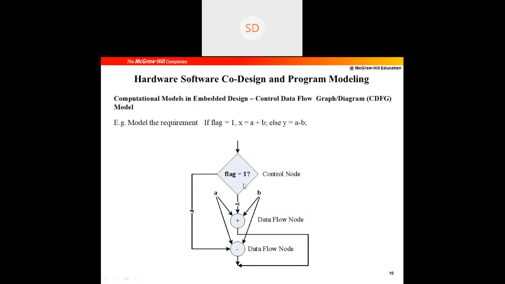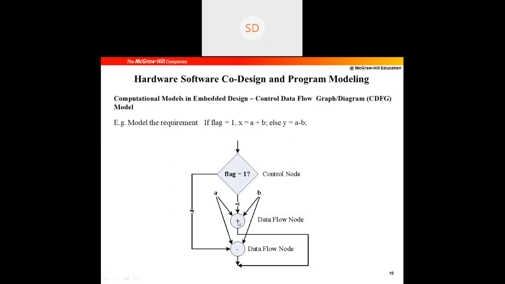The input for this is flag. If flag is equal to 1, the question mark indicates you're checking the flag is equal to 1 condition. Either it can be true or false. If it is true, then the process to be done is x = a + b. You can observe here, if it is true, then the addition process will be activated.